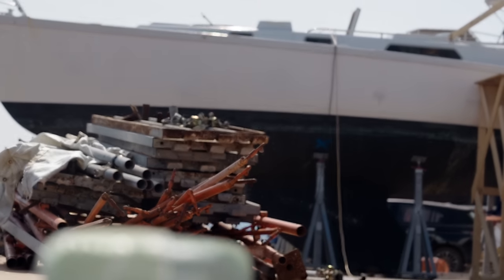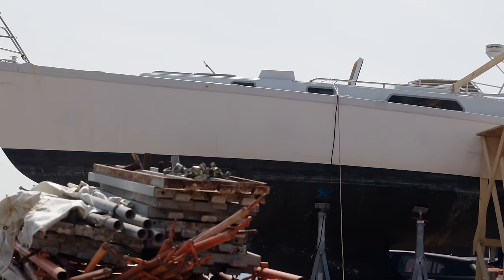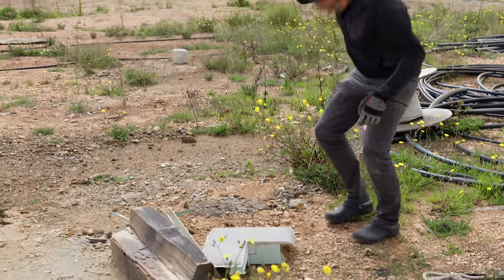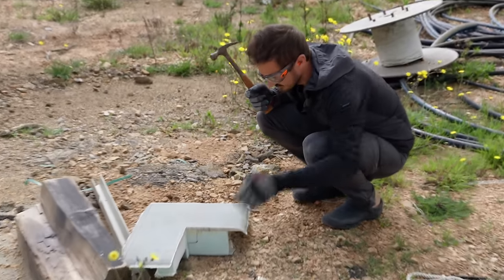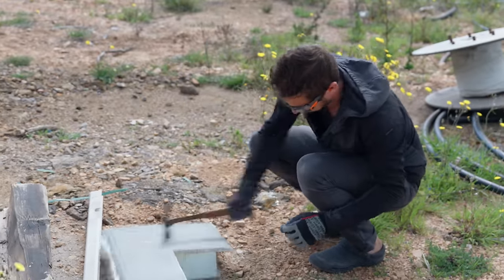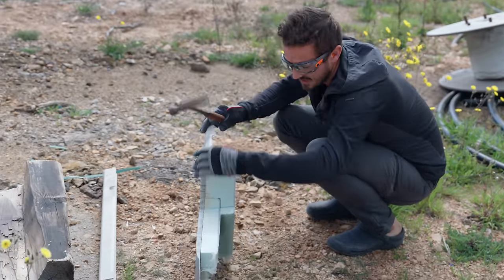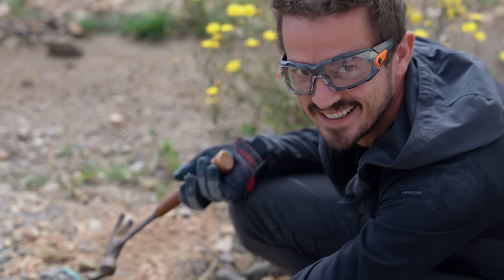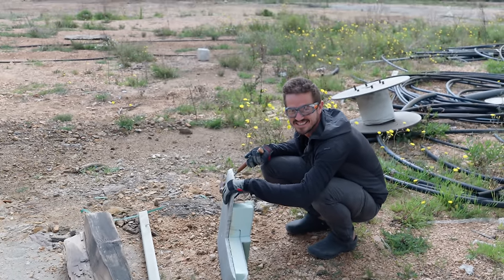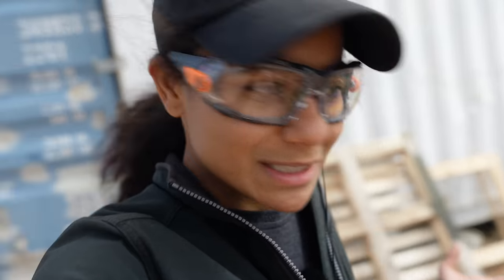And now that the ribs and stringers are done and glassed into our hull, we were curious to know just how strong this thing really is. Let's see if we can destroy this thing. Oh yeah, look at that. Already? Not as good as I was expecting it to be, to be honest. It just snapped.